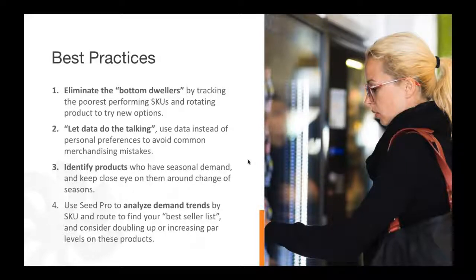Multi-edit is a tool you can use to do mass product changes. When you have a new item come in and an old item going out, multi-edit allows you to go in and quickly say, across my entire catalog, I want to take this item out or backfill it with a new item. It's really easy within the Seed web application to make that change in mass when you have new items or items you're changing out across your entire catalog. Best practices: eliminating the bottom dwellers — tracking those poor-performing SKUs and either rotating products using suggestions for items that sell well in your catalog. It allows you to try new options quickly, make changes right on the merchandising wizard, get them implemented, and reduce or eliminate the risk of spoiling those bottom dwellers.